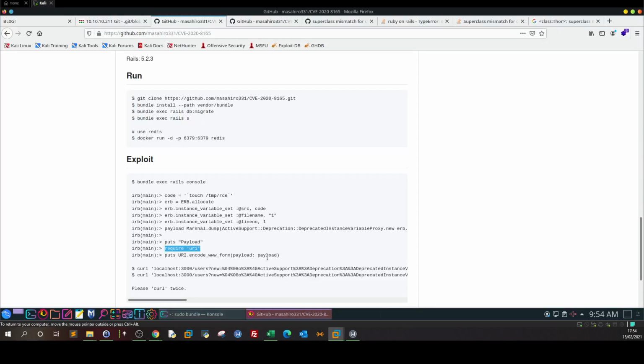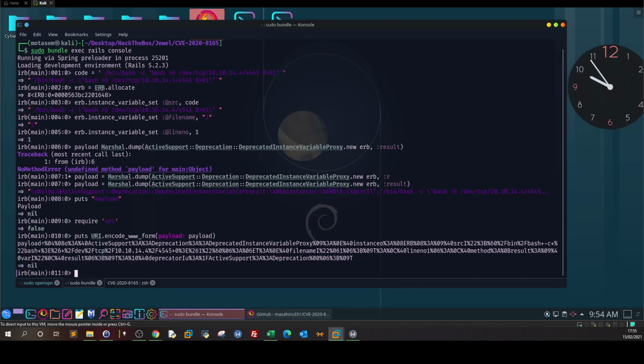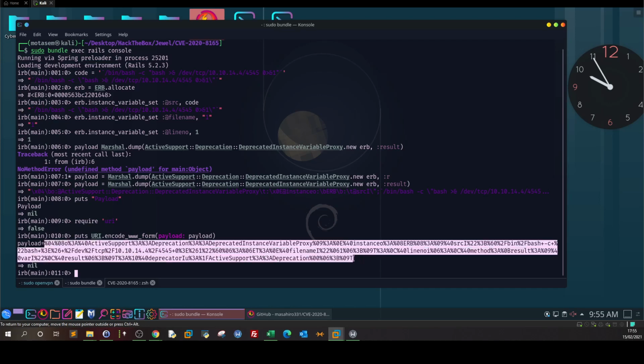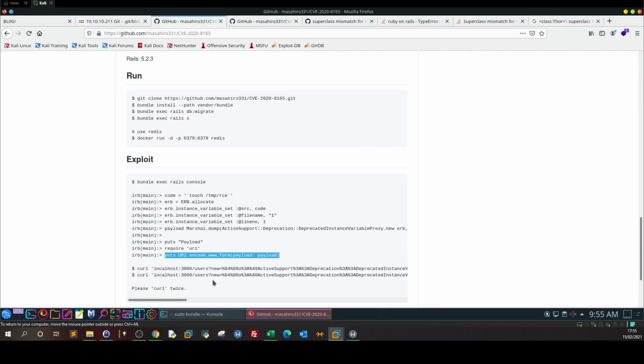And lastly, all right, so this is the payload, guys. It starts from here all the way until we reach the T, the uppercase T. And this is all the proof of concept.